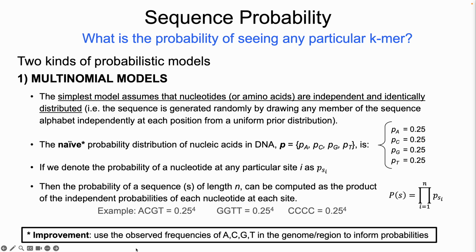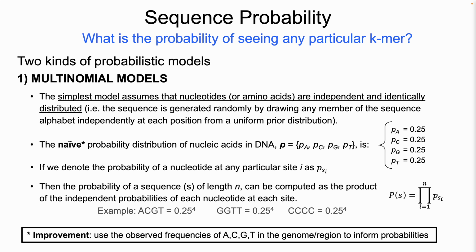An improvement on that model would be, okay, scan your genome and say, what's the actual frequency of As, Cs, Gs, and Ts in there? So if we have a really AT-rich genome, you might want to say, well, the probability of getting an A or a T is a little bit higher than a G or a C. You could make that modification if you wanted to, and it would give you a better expectation. Okay, I'm seeing some glazed over looks, like I lost you. So pretend your genome is all As, super extreme, right?